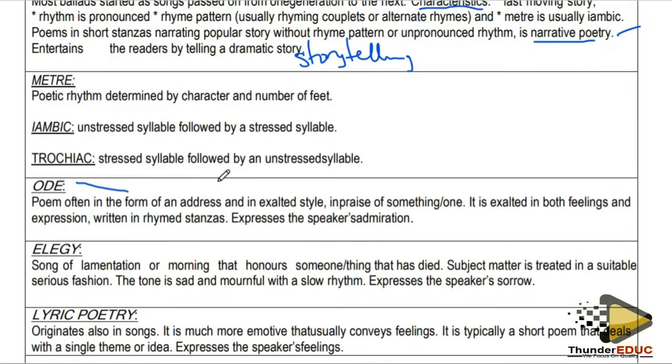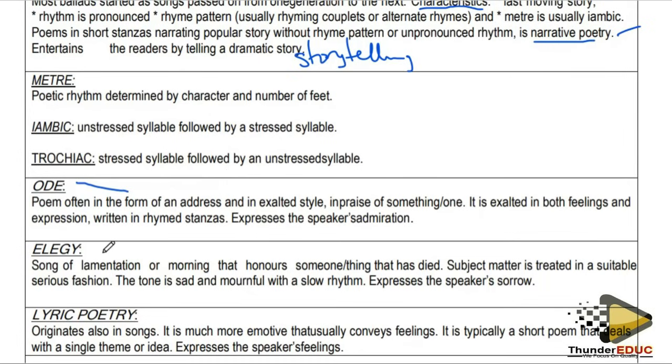I believe you have many nature poems in grade 12 this year, whereby you're really going to be talking about the beauty of the sunset or the sunrise, and the blessings, God giving us the grace to see that. That's where you realize this is in praise of the beauty of nature. The feeling is reverence, awe of how beautifully God created nature. It talks about the sight, the senses awakened, the flowers, the greenery, and all those things. So that's what we mean by an ode. Usually we see this in nature poems the majority of times.